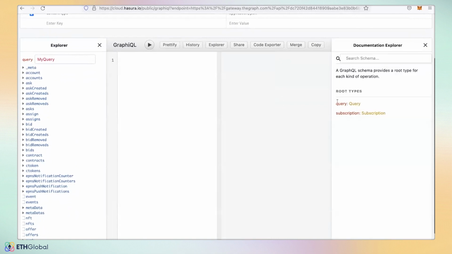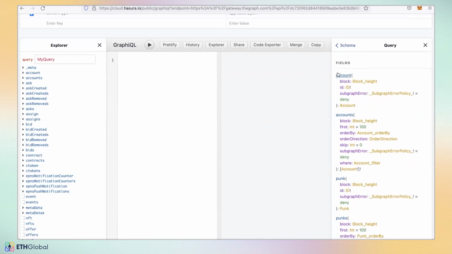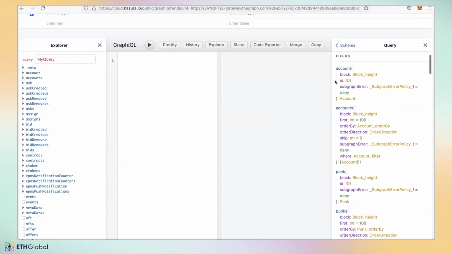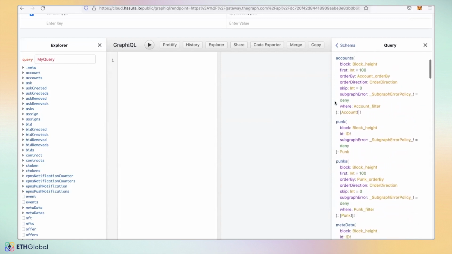A GraphQL query has so-called root types, and here we have the root type query and root type subscription. All the subscriptions do not work currently, so we go with query. If you go on query, then you see a detailed documentation about what you can query. So in this example, when you look at the CryptoPunk subgraph, it has accounts which are holders of punks.